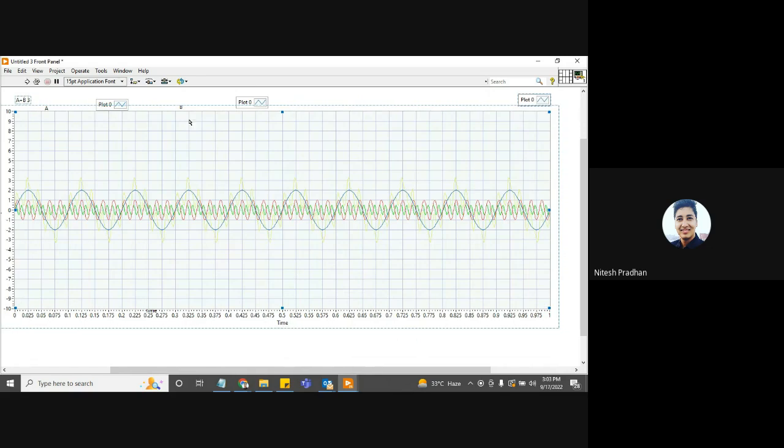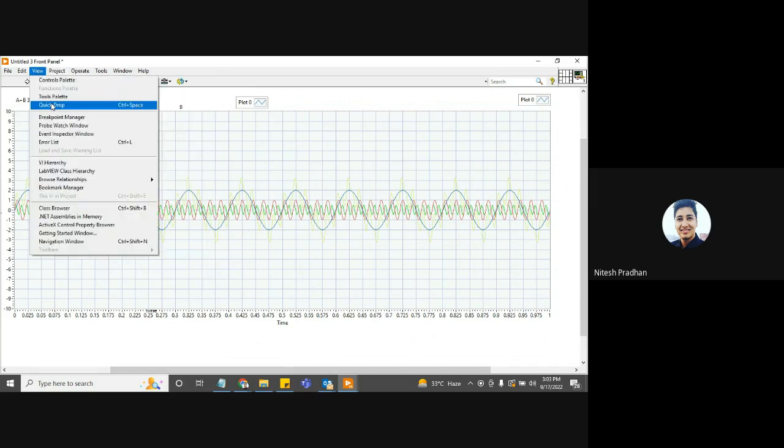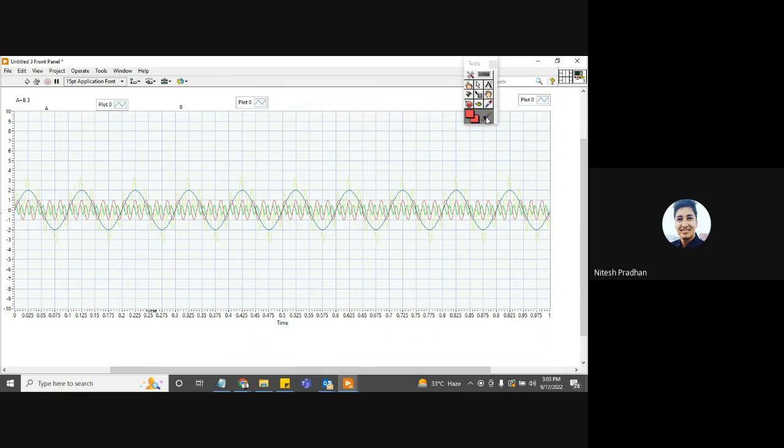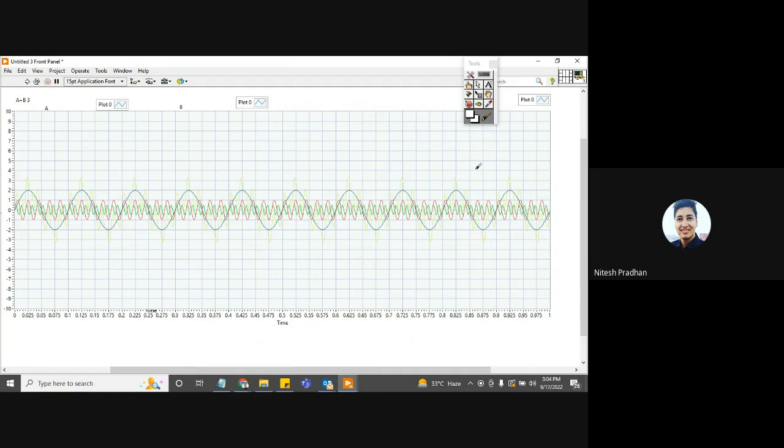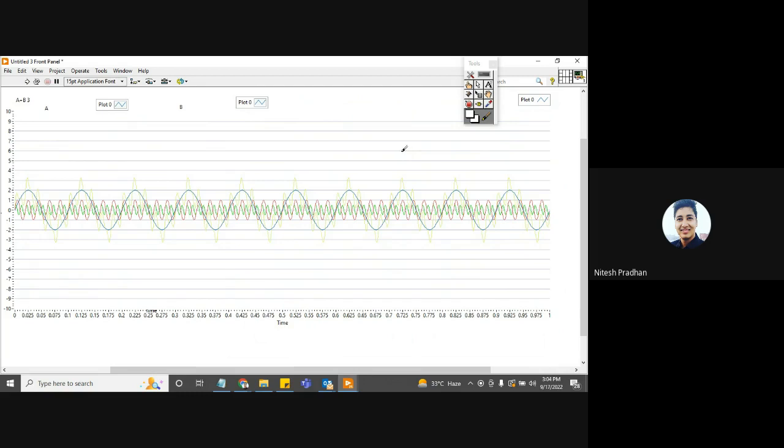This one, the blue one. The frequency is 10 and the amplitude is 1.